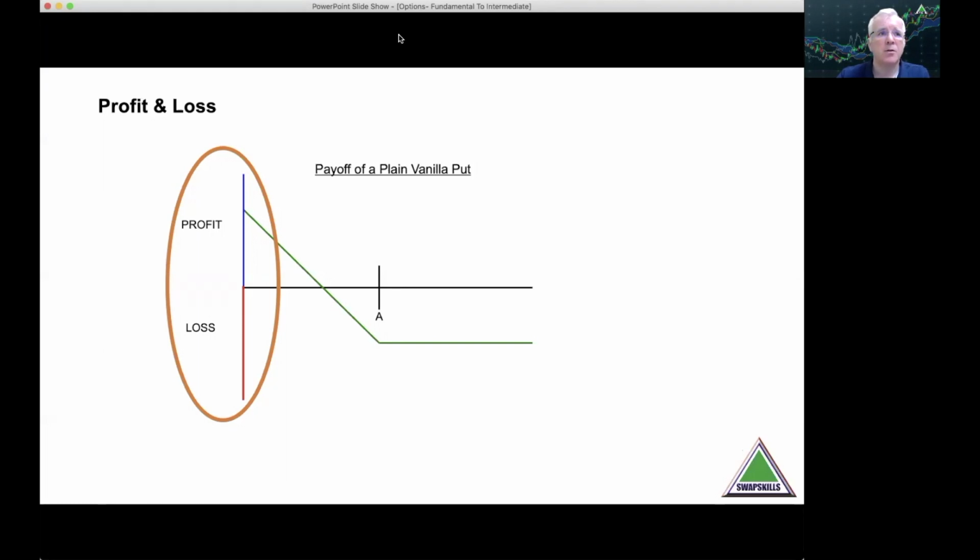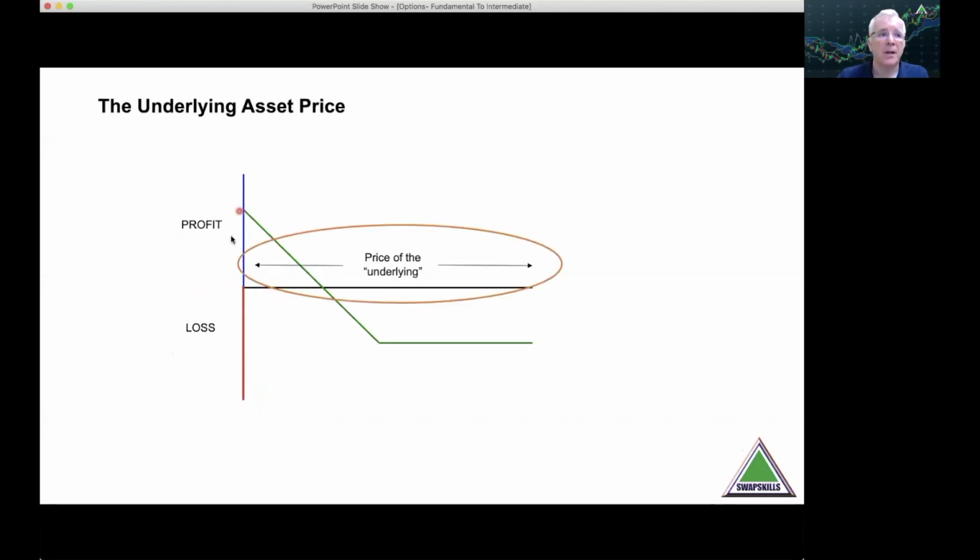Now what I'm going to do is I'm just going to use the spotlighter here. So anything here, this is money you've made off the option, and anything down here is money that you have paid out under the option. It could be a premium or it could be an actual payoff if you sold the option. Going from left to right, this is the price movement of the underlying. So let's just say you're looking at an option on oil. This is oil prices getting higher. These are oil prices getting lower.